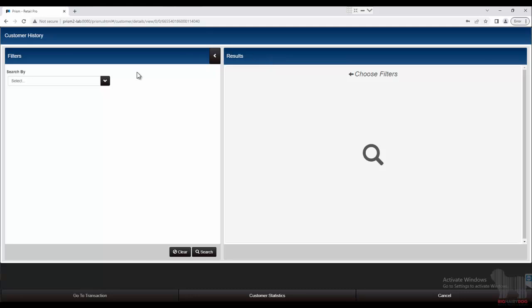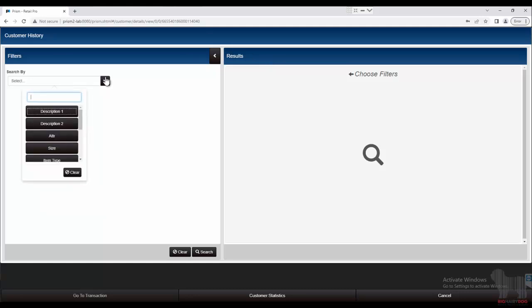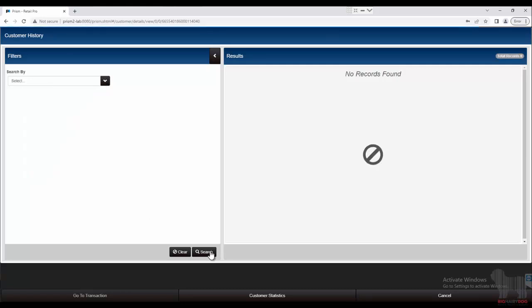Now, if we use the search here, you'll notice that the search has item-specific information. So customer history is item specific. So this is great for answering the questions: did I buy this? What size? What color did I buy this in? Do I already own this? That kind of thing. And so I'm just going to go ahead and hit search because, again, I don't have too much. Oh, and it looks like this customer actually doesn't really have much history.